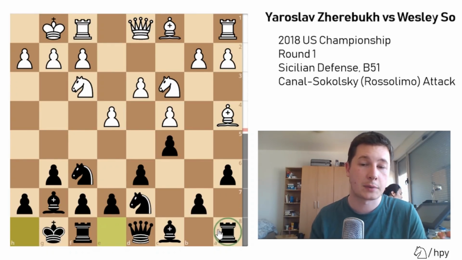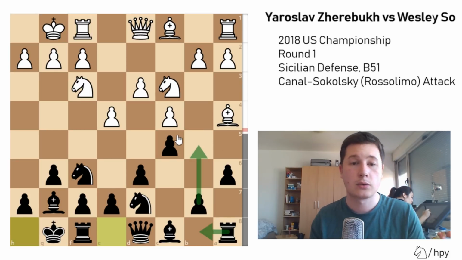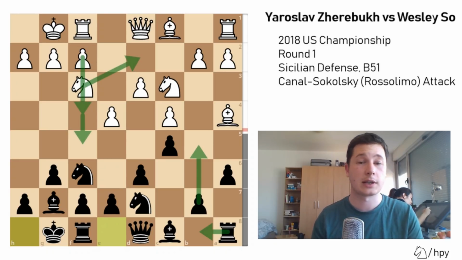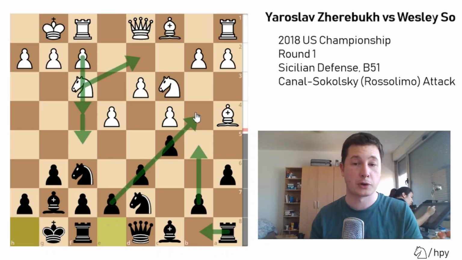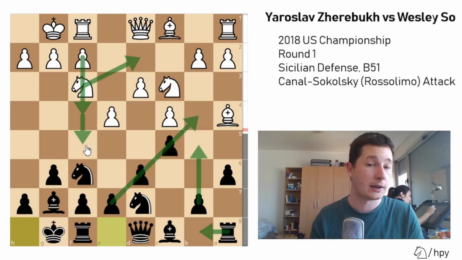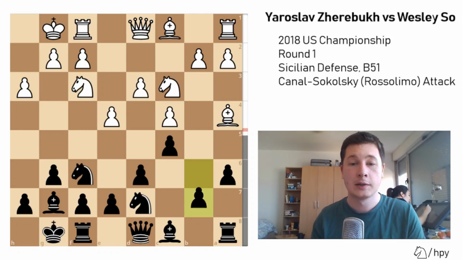Of course, black is aiming to play rook to b8, break with b5 and advance on the queen side, and white will most likely in many variations play knight to d2, f4, f5, and open up the position that way. And usually you always break on the side where your pawn chain is going, so since black's pawn chain is going towards the queen side, his first pawn break is here on b4, and white's first pawn break is here on f5. So the game continues with h3 from Zherebukh, b6.